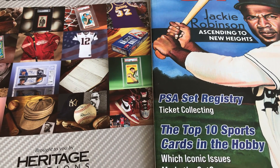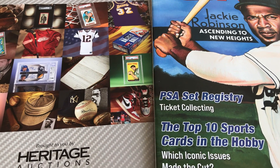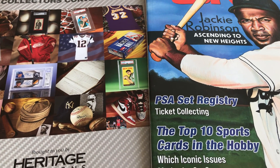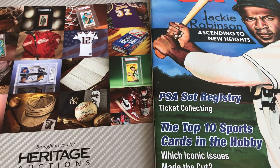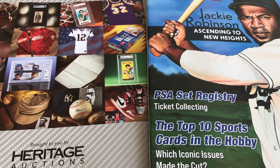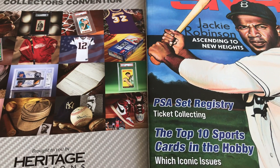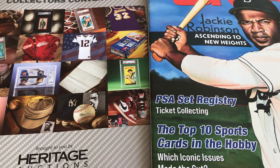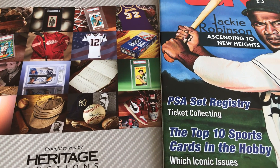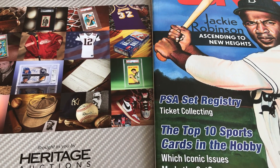I walked around the floor, and maybe two hours later I saw the card again in someone else's display case. Same issue — top to bottom was pretty close, but the card also had some little hair or fiber sticking out from the cardboard. That just didn't sit right with me, so I opted not to get that one. About 45 minutes later, I came across another table that had two of those cards in their display case. Right when I saw them I was like, 'This one looks like it could be for me.' I looked at both carefully and immediately chose one over the other.